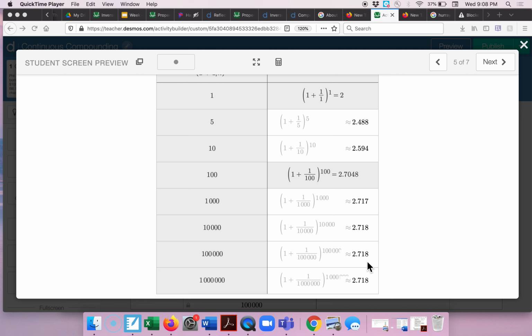Why is it stopping getting bigger? What we see here is it's sort of counterbalancing itself out. I'm taking 1 and dividing it by such a big number that this is tiny, but then I'm raising it to a really huge exponent, which is big. So the tiny and the big, to an extent, don't necessarily cancel each other out, but they offset each other to the point where it's just minimal differences now. So you get to a point where it just converges to this number, 2.718, and that is a special, important number.